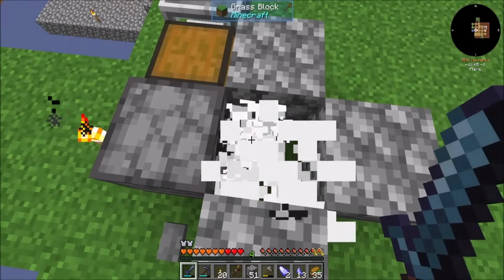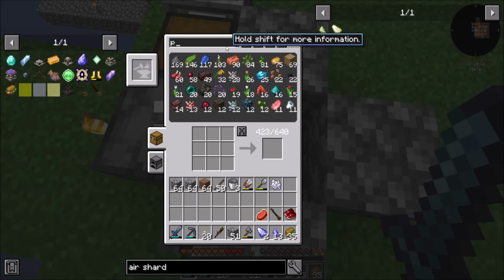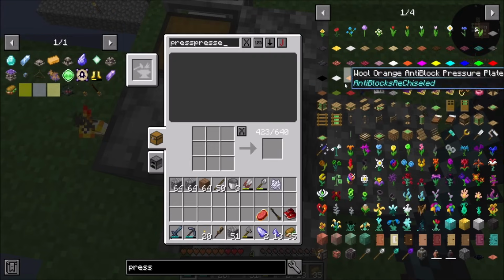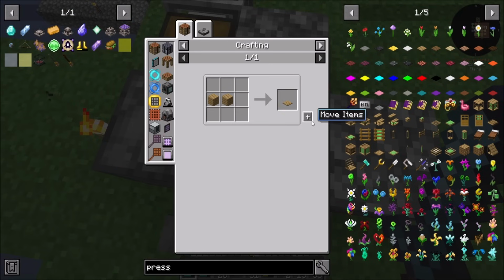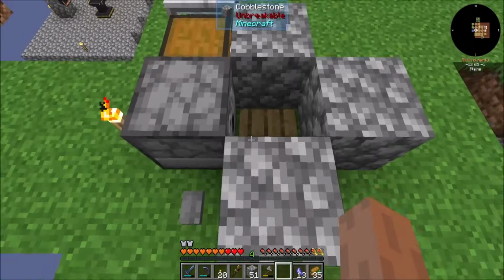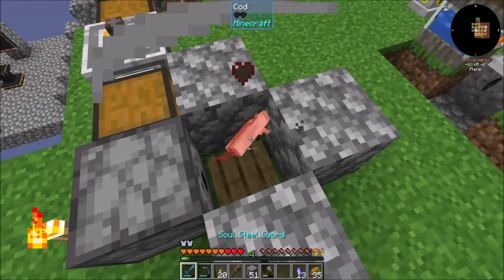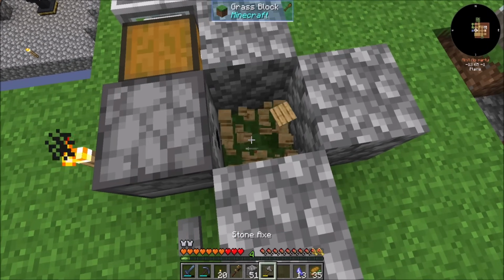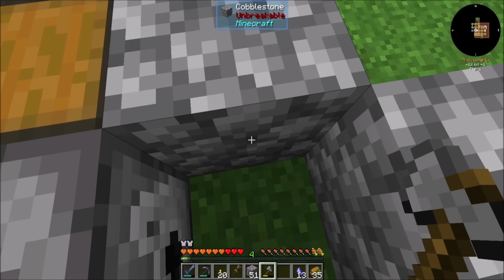What if I put a pressure plate in front of you? Do you think that would be a thing we could do? I'm just curious. Nah, that's right, because it doesn't go back down. Okay.